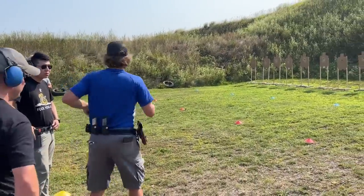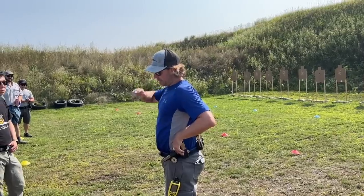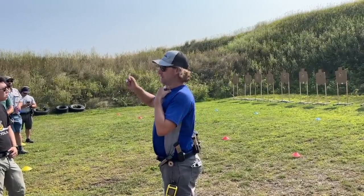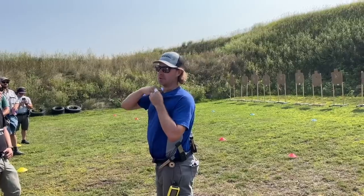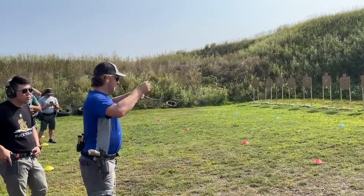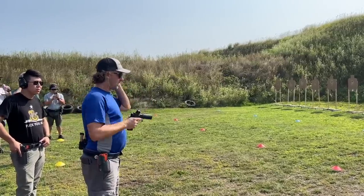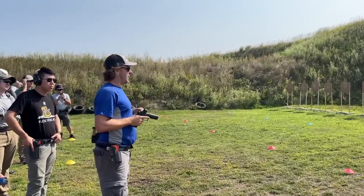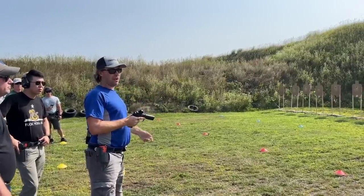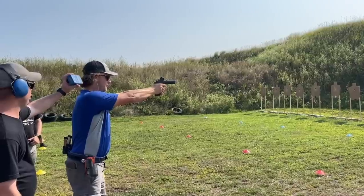All right, we'll do a quick little one-shot awareness drill. This isn't a performance thing. You don't care how good you shoot. It's just to understand returning the gun to where you want to return it to. Watch the muzzle of my gun, if you would. I'm going to start aimed in at the black spot. Every time I hear the beep, I'm going to fire that shot and then return the gun to the black spot. I'll do it a few different ways. Again, just watch the muzzle. Stand by.